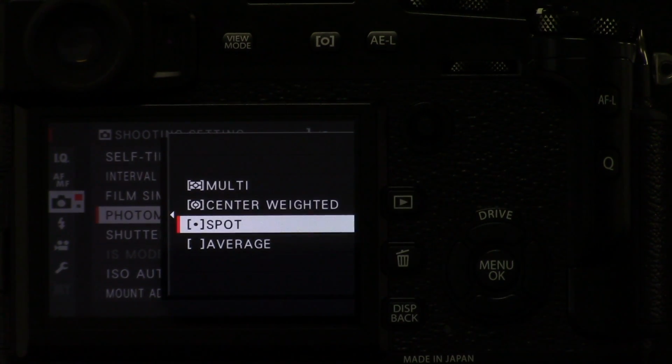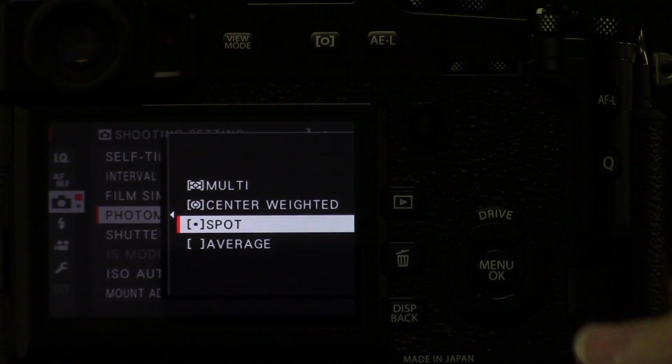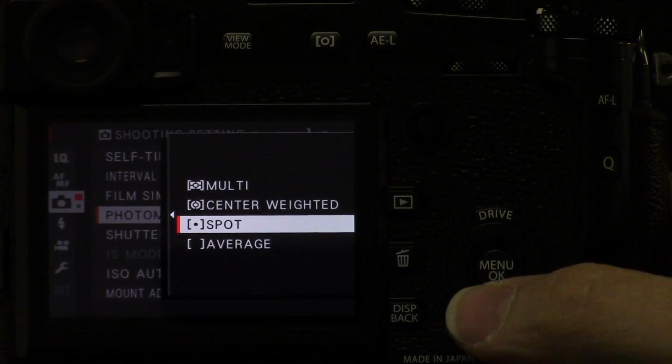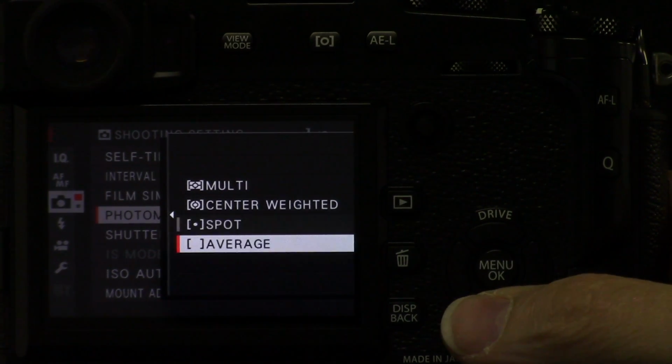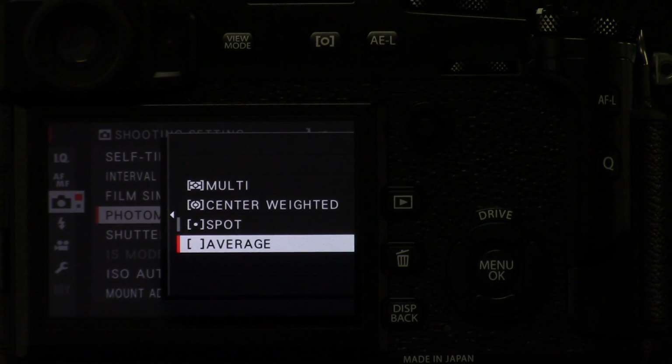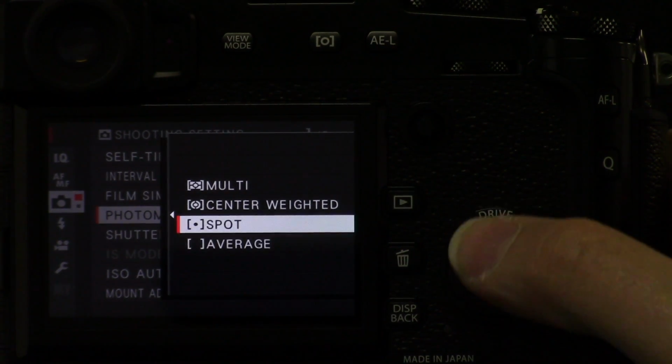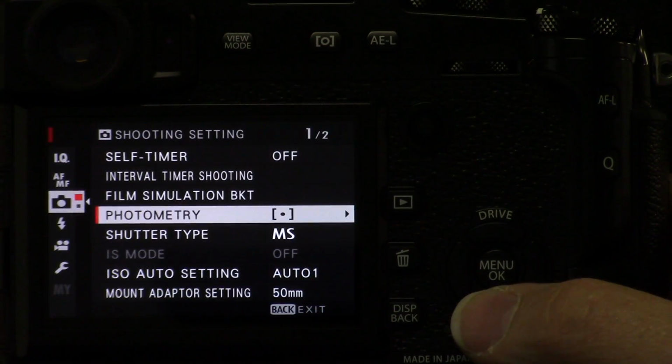Spot means wherever you have your focus point, that's the way we had it set up. Remember when we were locking the exposure with the focus point. Wherever the focus point is, that's where it's going to look for exposure, and that's the way I have mine set up. And average means it looks at the entire frame and just averages it out and gives you an average exposure reading. I prefer spot.